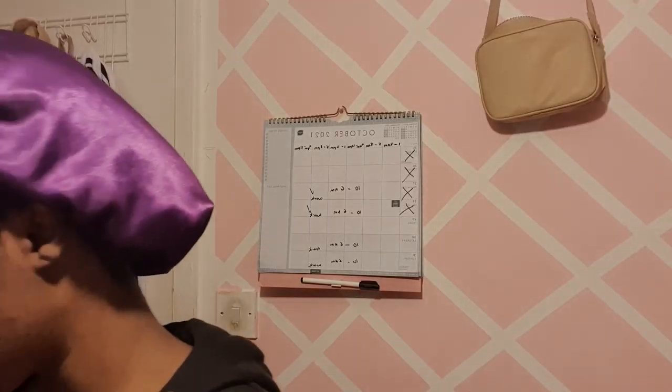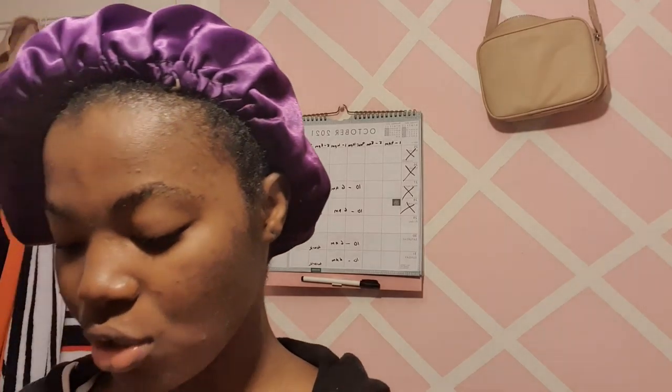So let's see my face treatment, which I'm going to do. If you guys are interested in my face treatment, I'm going to let you know later on, not this time because I'm too tired, but this is the company I'm using for my face treatment most of the time. Okay, that's done. Now I have to worry about my hair.